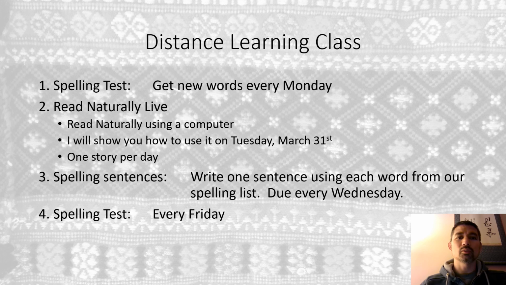One thing that we are going to do every week is we'll have our spelling test like we usually do. You'll get your new word list on Monday, and I'll spend that day explaining each word on our spelling list. Next, another thing that we're going to be doing is Read Naturally Live. We're going to continue doing Read Naturally, but this time instead of doing it with pencil and paper, you're actually going to be doing it on the computer. So we got a new program called Read Naturally Live, and I'll show you how to use this program on Tuesday, March 31st. So please check your email, and I'll send you a link to the Google Meet that we'll have where I'll explain exactly how to do this.